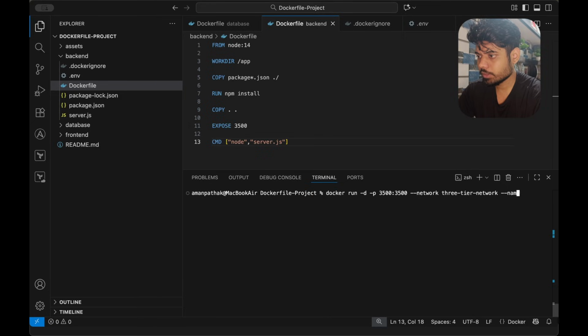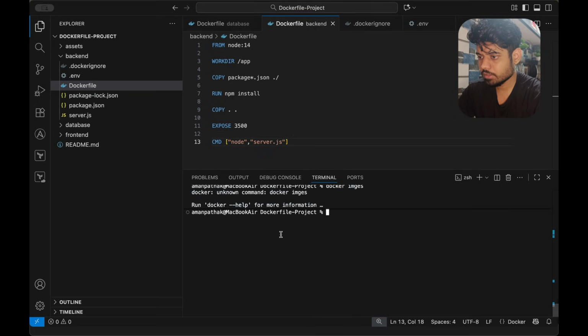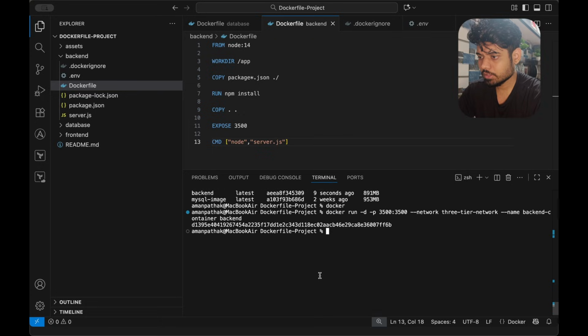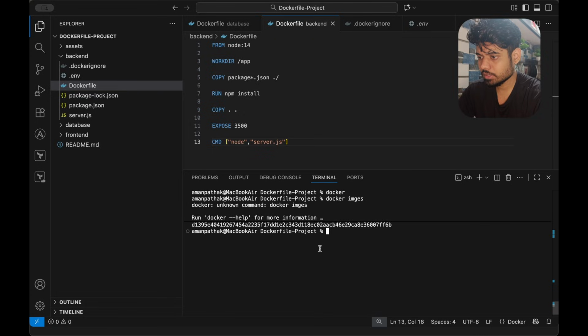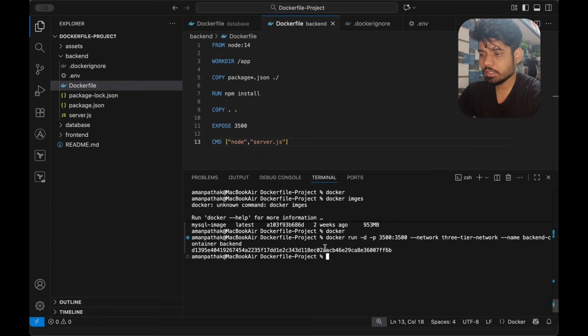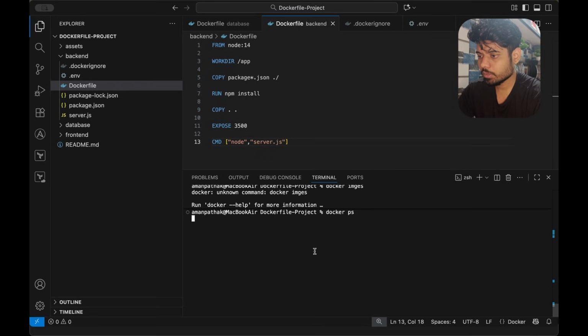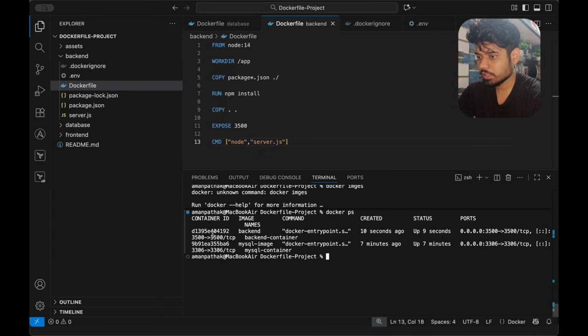Then also we will provide the container name, so I'll write the backend container name, and then we will provide the image name. So let's run this, and we can see that the container is started. I'll just run docker ps, and we can see that the container is started.